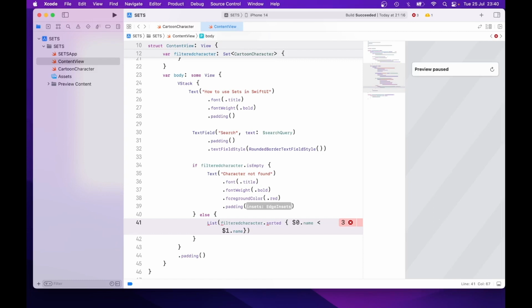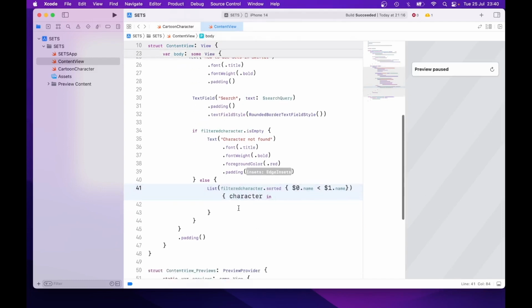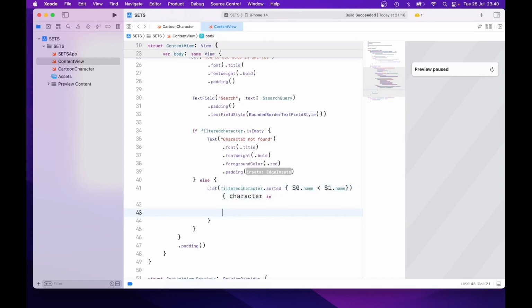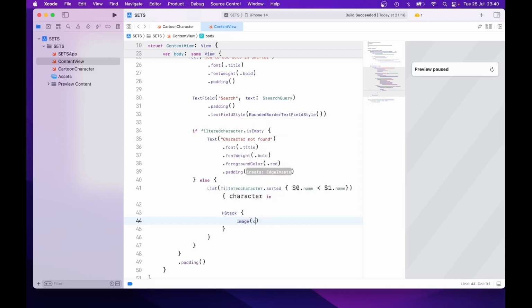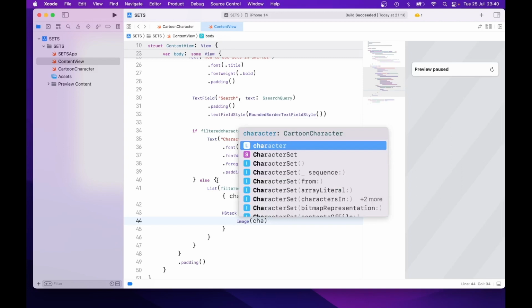And next thing we need to do is, need a bracket there. Character in HStack. Image. This will display the cartoon image. Character.